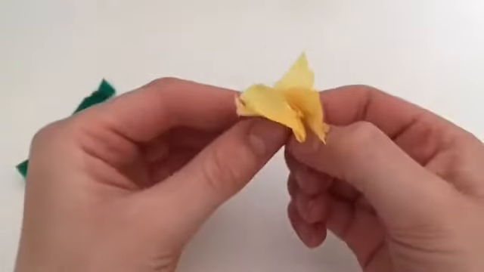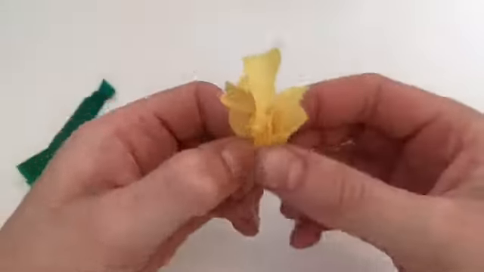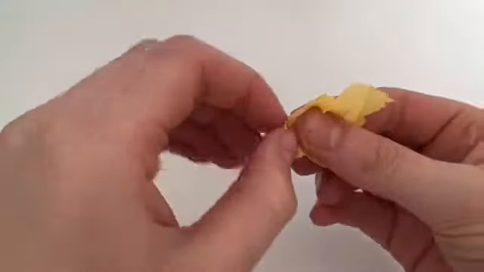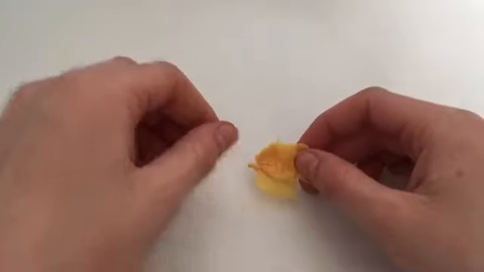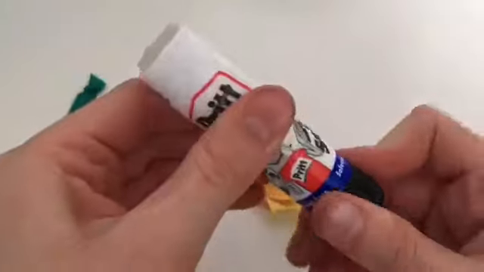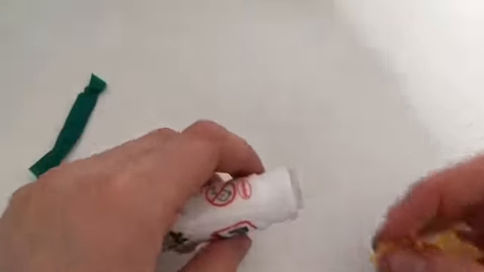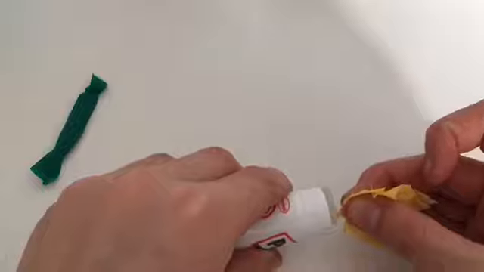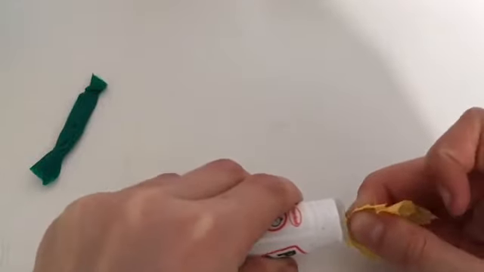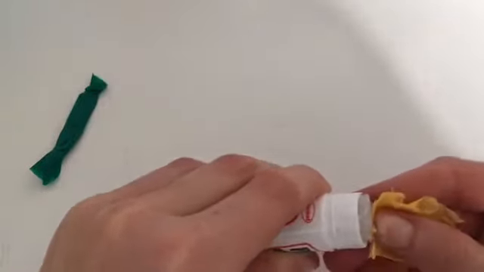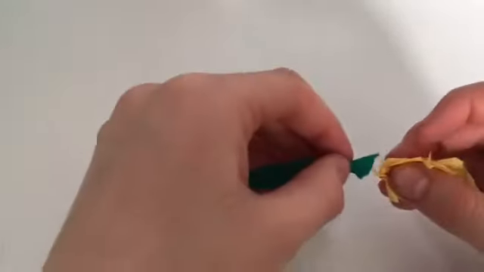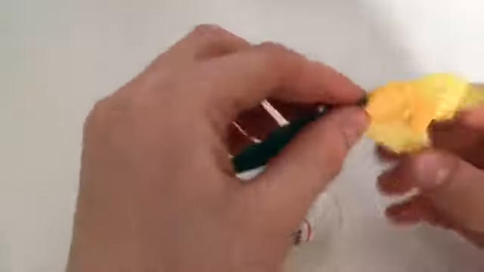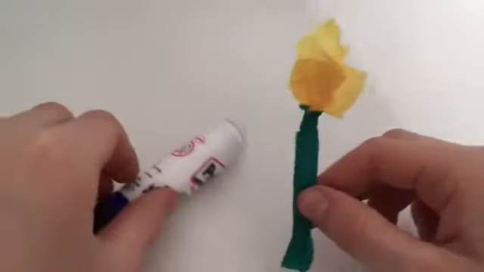It kind of forms a little flower shape. And then you just want to, with the twist, take a glue stick and stick the little pointer and get plenty of glue on it. Plenty of glue, and you just want to stick it into the green, and there you have a little paper flower.